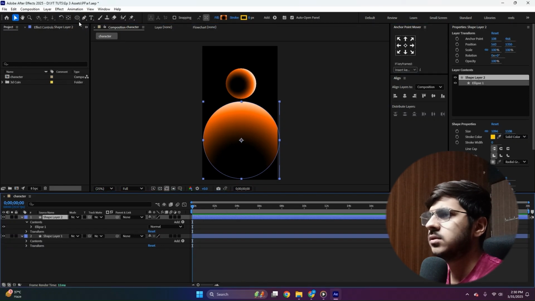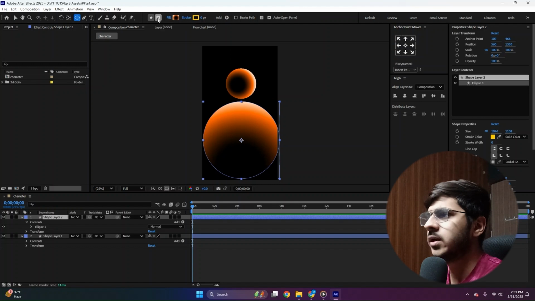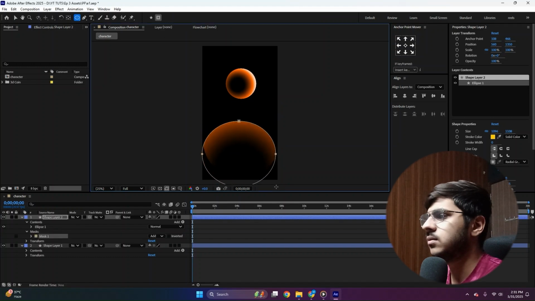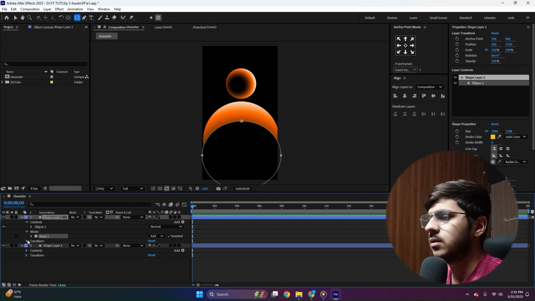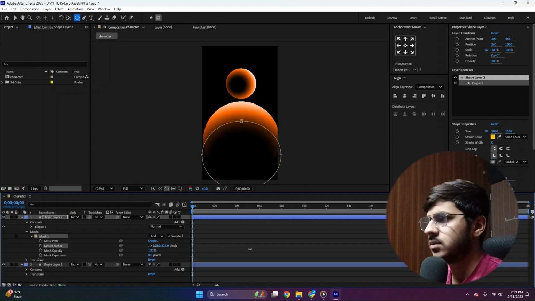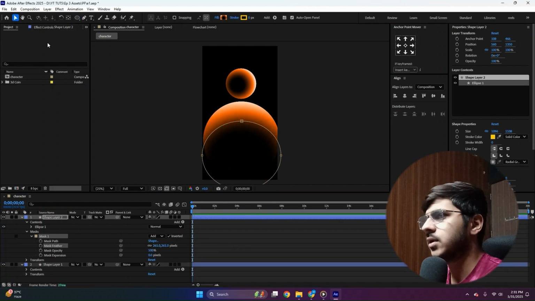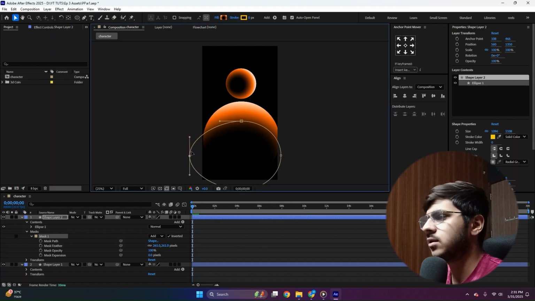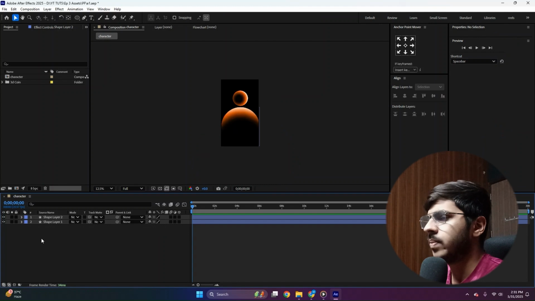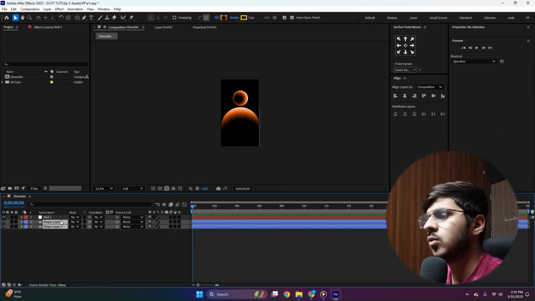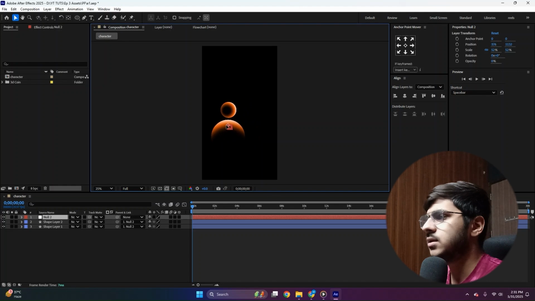Select the layer, choose the ellipse tool again. Make sure you select the tool creates mask option and create one. Press on inverted, increase the feather, just like this. Get back to the selection tool and you can stretch it a bit, like this. Now create a null layer, link both of these with it. This null layer is locked with this person.